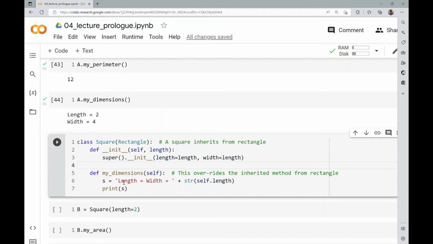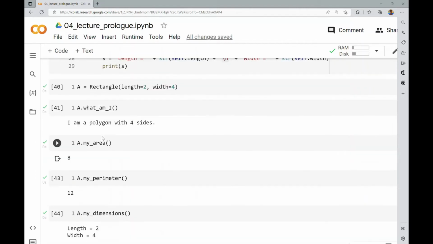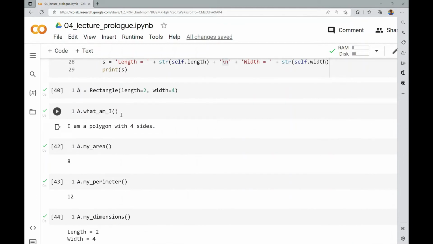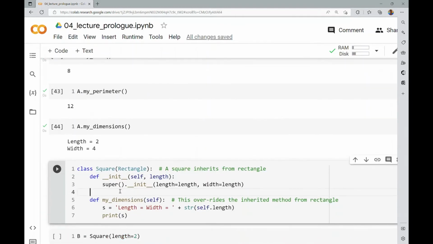And then when I ask it for my dimensions, look at what I'm doing. Even though we've seen that you inherit the methods from the parent class, if you have a method or a data attribute that has the same name as the parent class, but it's in this child class, the subclass, I sometimes use parent and child, and I'm sorry if that's adding any confusion to this video.